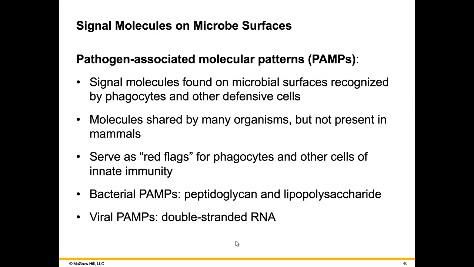Viruses have PAMPs, which include double-stranded RNA. Can you guess why? Do we have double-stranded RNA in a eukaryotic cell, such as our cells? No. Something, again, you should have learned in A&P or biology is that DNA is double-stranded, but RNA is single-stranded. Viruses are weird, though. Recall our chapter 5. We said they have weird things that they do and weird structures sometimes. And they do have, in some cases, double-stranded RNA. So because we do not have that as humans or mammals in general, that is a PAMP, a pattern in this virus that would be a red flag for our immune system as humans.